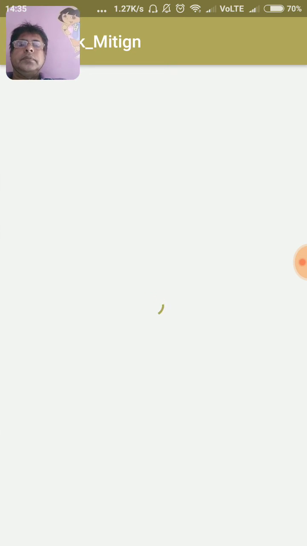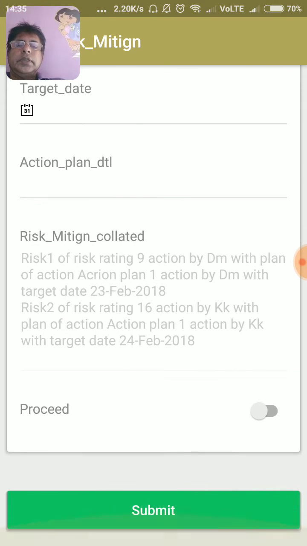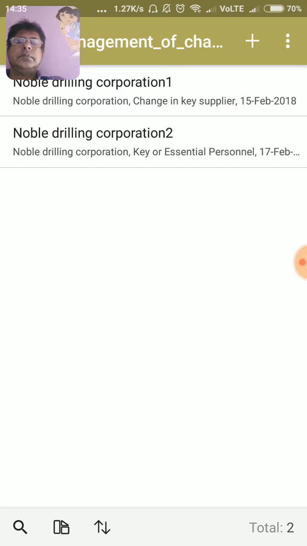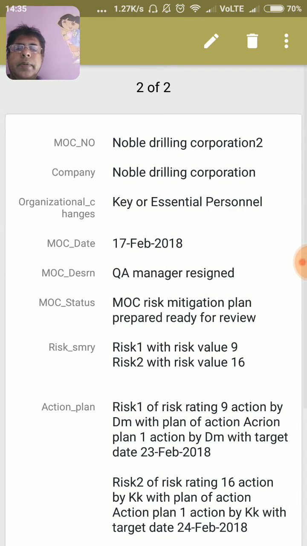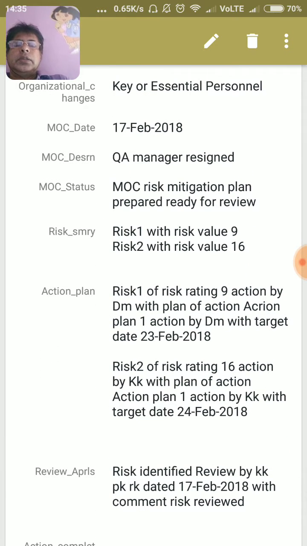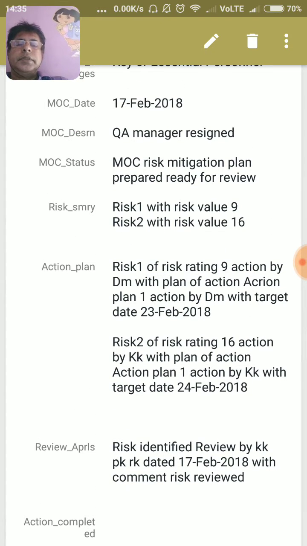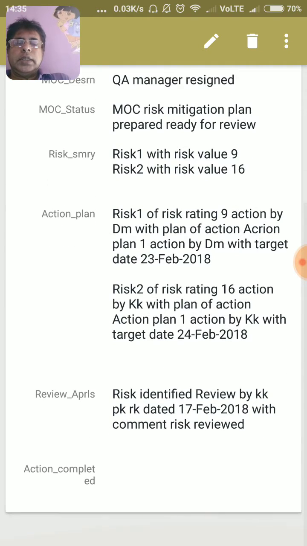Okay. So we have the summary of the risk mitigation plan. Let us update the MOC register. We'll see what happened here. Okay. So the action plan is updated here in the MOC register.